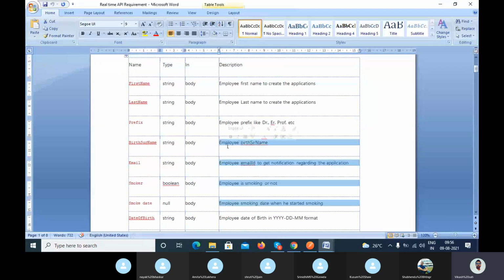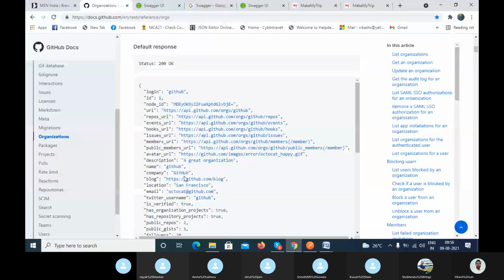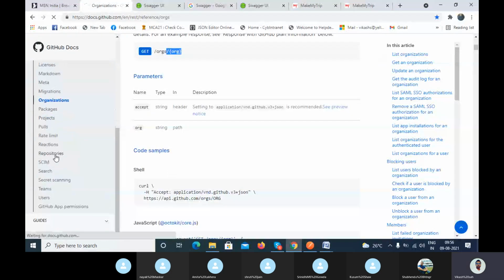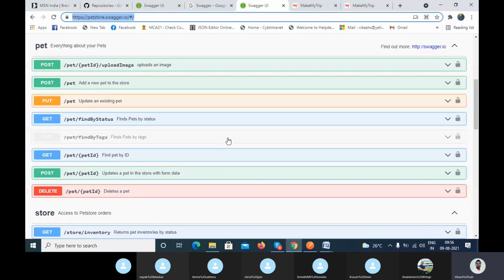And you can do the practice. The third requirement is GitHub, where we use the repository, or you can use any requirement like pull, project, organization for practice purposes. And the next one is the Swagger. So I have provided you multiple requirement sheets. Now it's up to you how you do the practice.